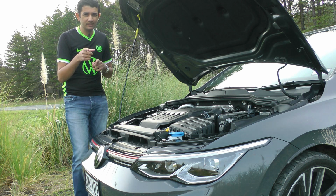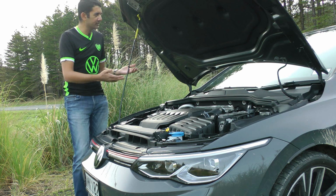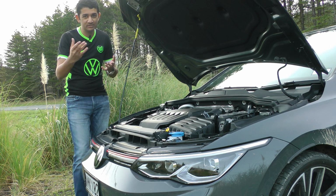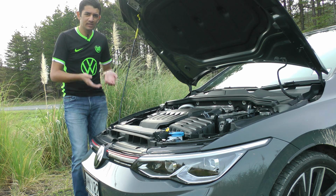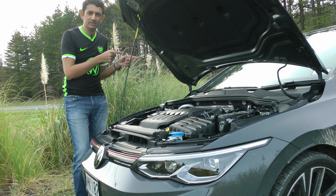One thing that's really funny under the bonnet here though is the fact that, look at this. It's an actual physical bonnet stand, which I haven't seen in a long time. And even my GTI, which is the Mark 6, has a hydraulic stand. So this is pretty weird. But what's not weird is actually the interior of the car. So let's jump in there and take a look.